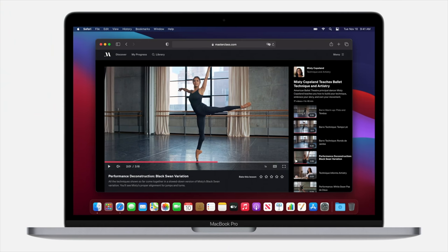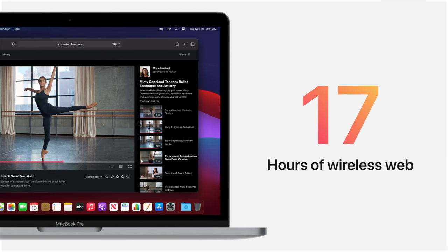Now, this video is going to be about two different things: power performance and power efficiency. So my main device is the 2019 16-inch fully maxed out MacBook Pro. And a lot of the times I really am tethered to the wall because using things like Final Cut and Photoshop, those are using a lot of power. But Apple says that with the new M1 chip, it's going to alleviate a lot of that and guarantee a longer and better battery life.